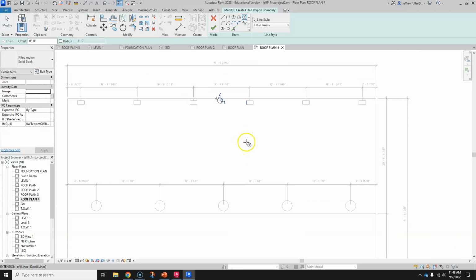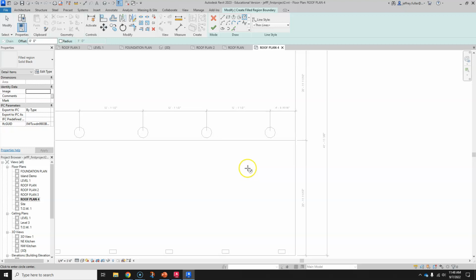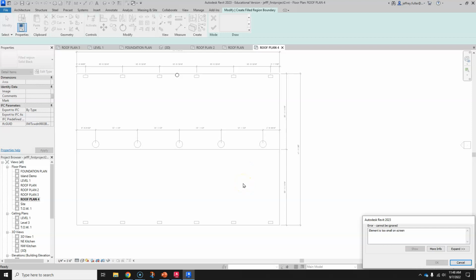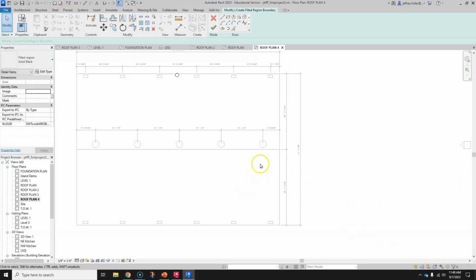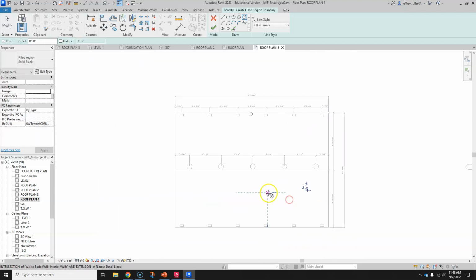Now, the 6-inch circle is not the size of the pipe that's going to come through. However, you're able to see it, so they will be able to visualize these spots. Element is too small. That's what I mean by zooming in a little bit closer. So we'll come in a little closer and redraw that 6-inch circle. That was for the bathroom and the laundry machine, or the washer.